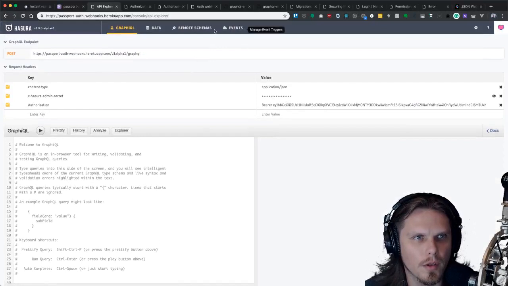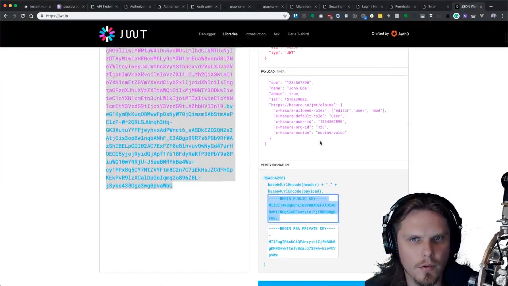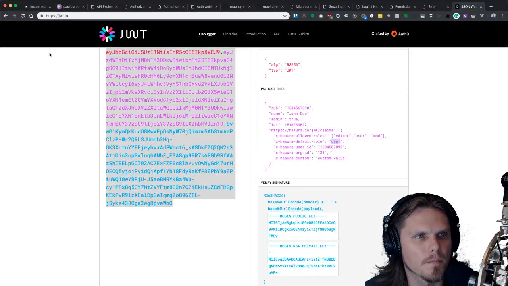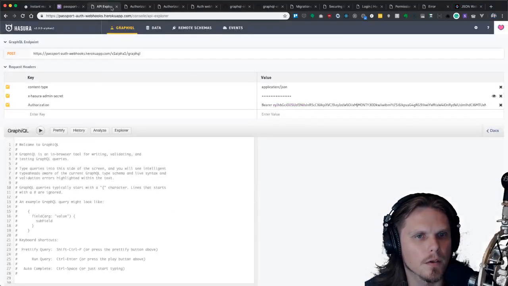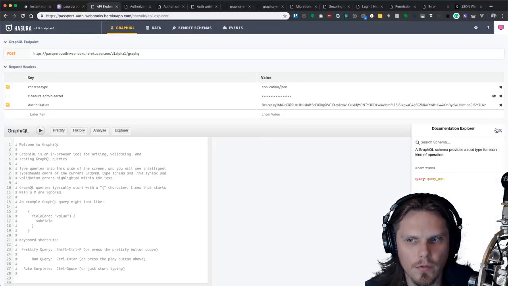Cool. Now let's take a look at what we've passed. We've passed allowed roles, editor, user, and mod, and we have a user here passed. Actually, no, it's overridden.